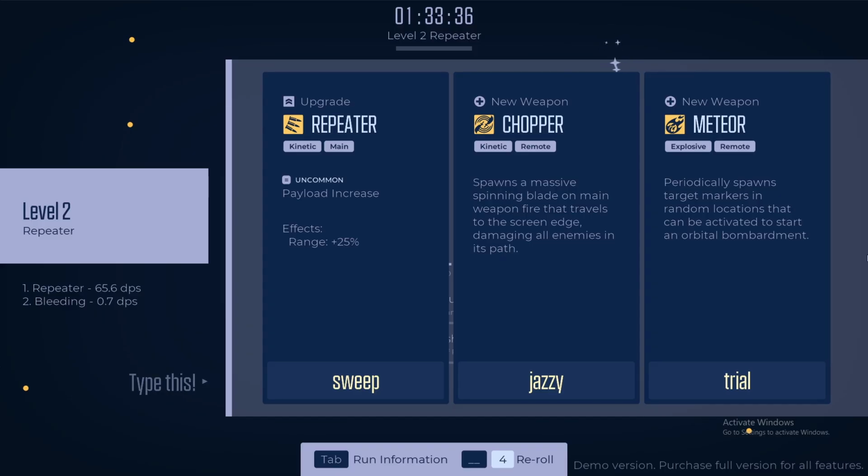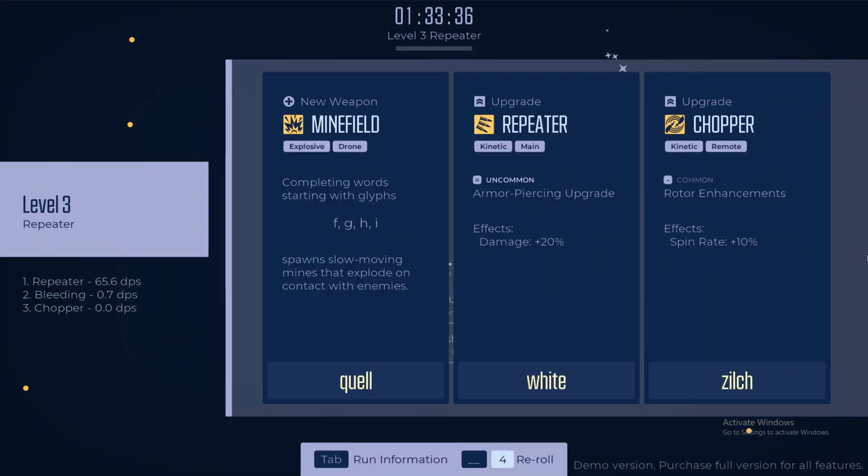Oh, it's a new weapon. Meteor periodically spawns target markers in random locations that can be activated to start an orbital bombardment. Okay. Do these unlock in the demo, or do they unlock in my game right now? I don't know. Let's try. Let's get the chopper and just see.